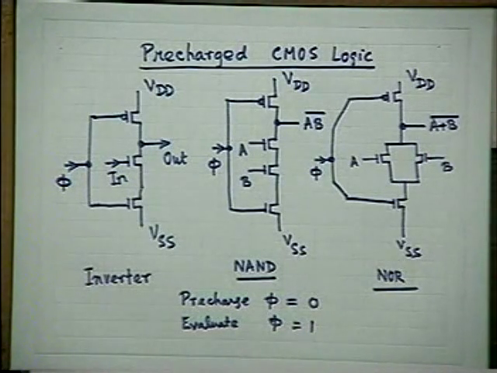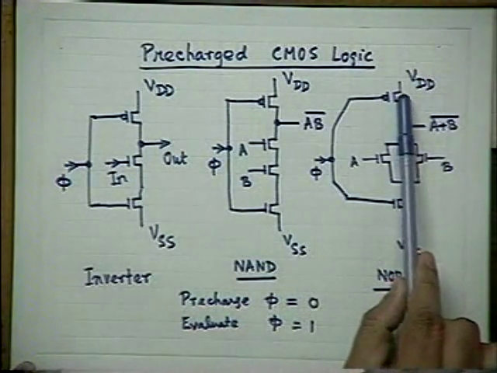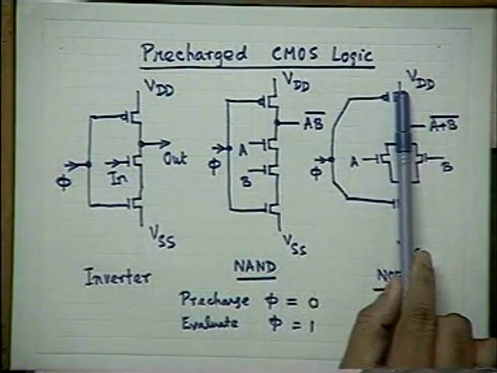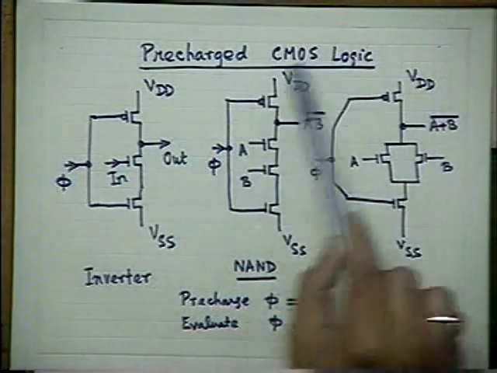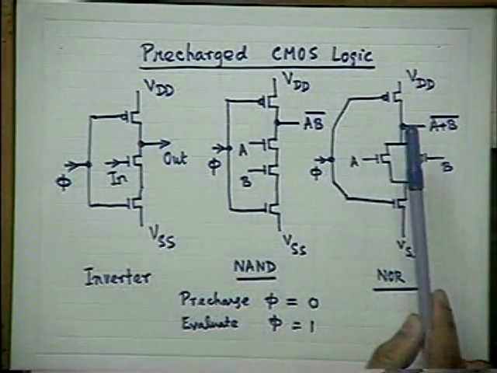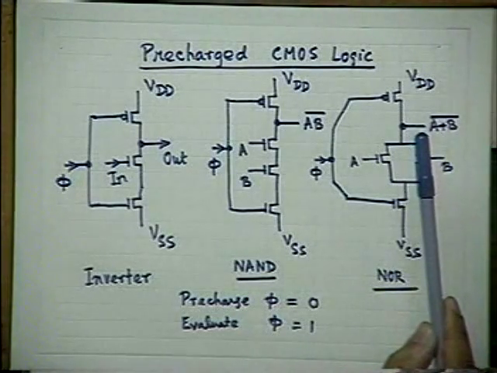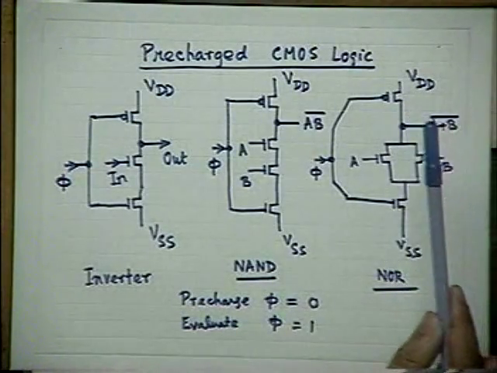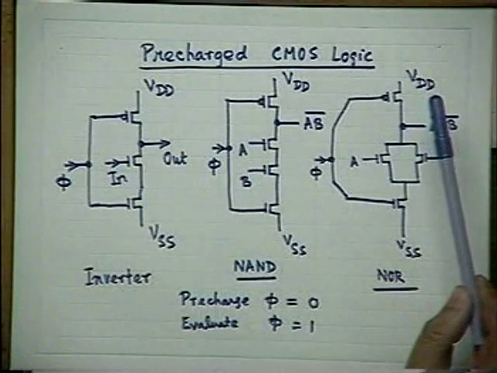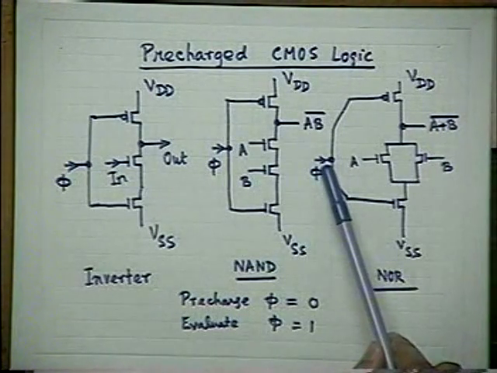So what is the advantage gained now? Not only is it a clocked logic, but also you see that you are managing the whole thing using one single PMOS, which is the most troublesome thing in CMOS technology. You have to have an n-well for that. So for performing this logic function, however complicated it may be, you are using only one PMOS. And has its purpose been served by using only one PMOS? What was the main purpose of using a PMOS in CMOS technology? To reduce standby power dissipation. That is happening, because this transistor is located in the pull-up side and it is getting clocked.